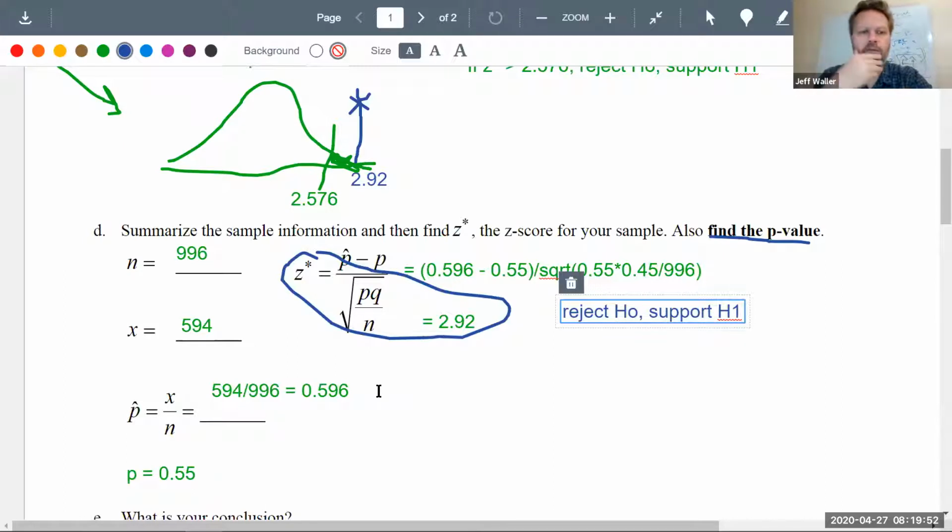Now let's just take a second to find the p-value. You guys find the p-value. Is that the same one I used? That would have been so freaky. I don't think so, is it? What did I use earlier? Anyway, sorry, you guys are like, he's lost it. When I did my example earlier, is that the same Z star I used? 2.92? Does anybody remember? I'll have to watch the video later.